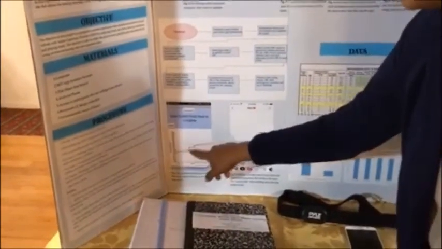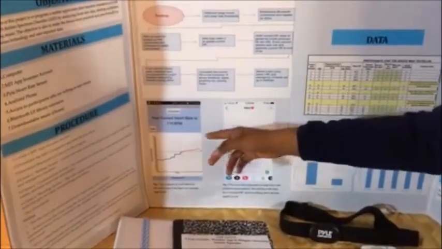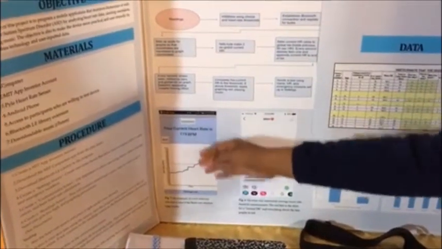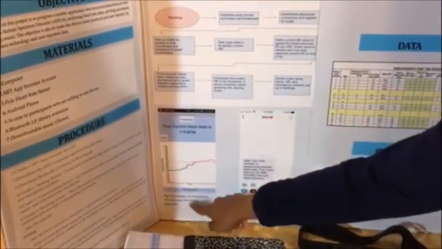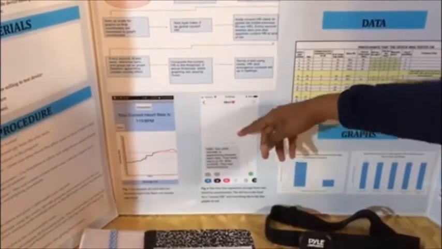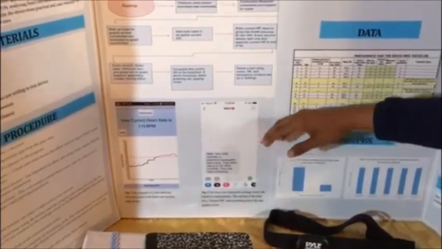The app graphs live data, and when the heart rate gets too high, it'll start playing music and send a message out, which will use your name and your current heart rate, saying that you may need assistance, and it'll send to the emergency numbers mentioned earlier.